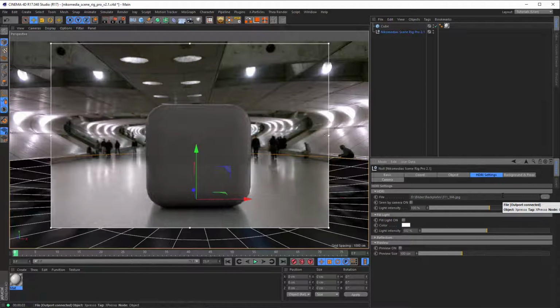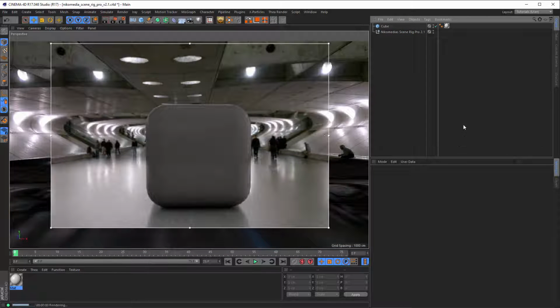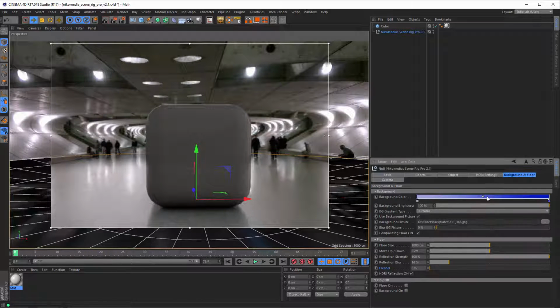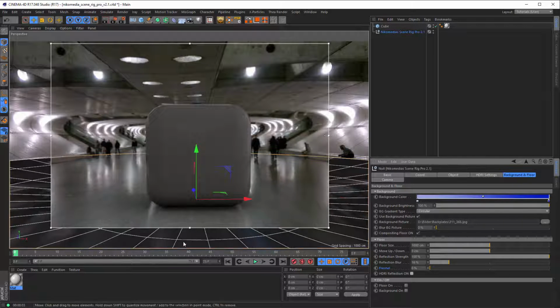Everything, of course, will look more real because it's lit with the same picture and we have the same lights and the same colors, so it fits much better in the scene. So you see that it looks quite nice. But normally I don't need this HDRI reflection because this picture has its own reflection, and so we just need reflections for the cube. Okay, and that's this.